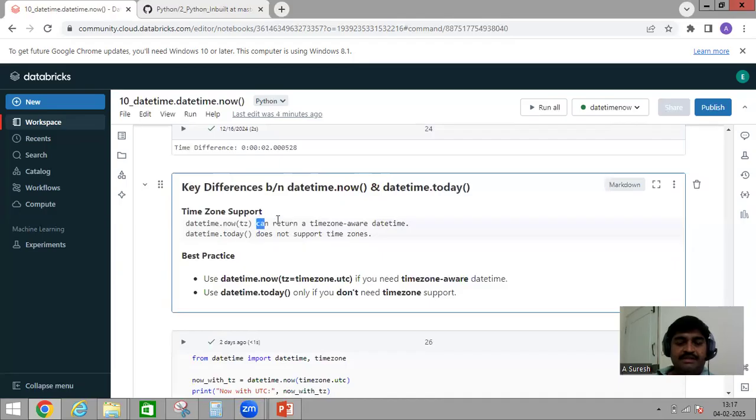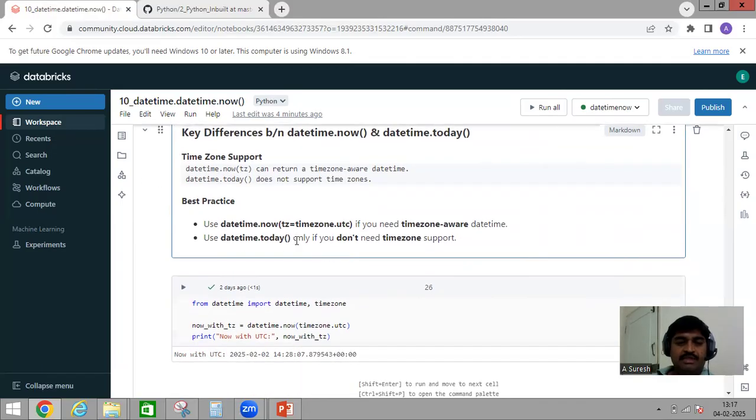You can create time zone aware datetime, but today doesn't support time zones. The best practice is datetime.now with tz equal to timezone.utc.